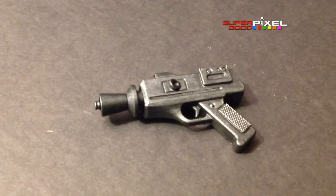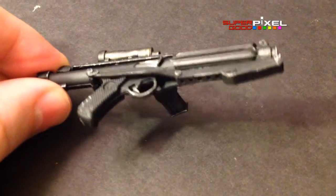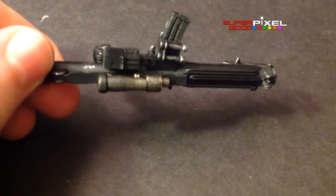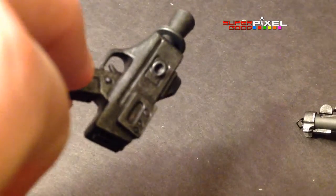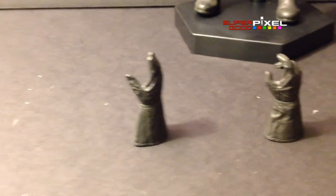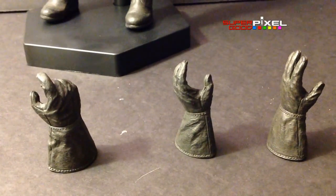Okay, so here is the retro blaster, and this is the exclusive part. So if you don't get an exclusive version, you won't get the blaster. This is the E11 blaster, and everybody gets these. They're the same thing you get with Stormtroopers, and Luke Skywalker has one. Everybody has this blaster. So the good thing about it is you probably have some spares if you've been buying these figures for a while. Now, the blaster, I don't know. It doesn't do anything for me. But that's the exclusive.